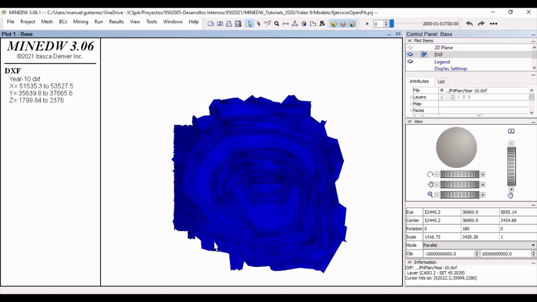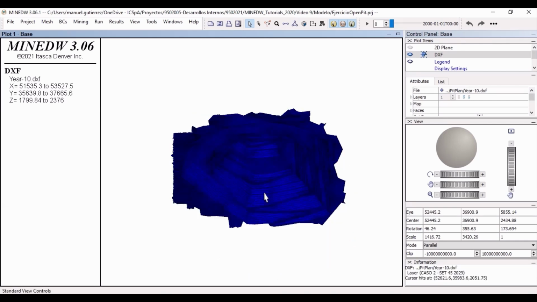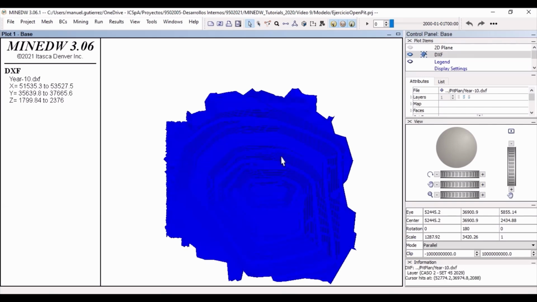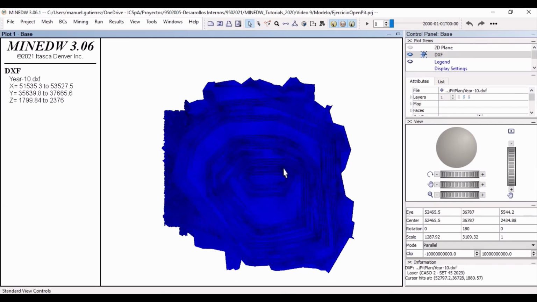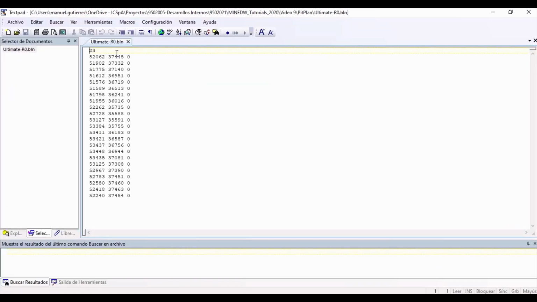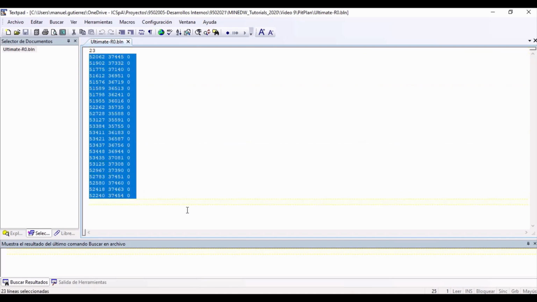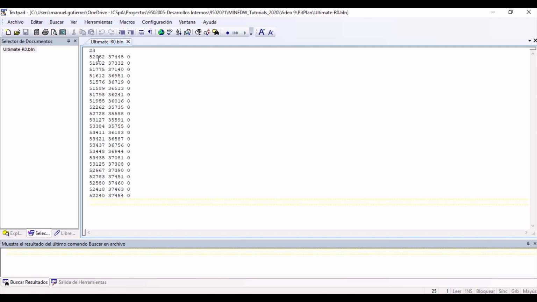Once we have gone through the last year of the mining plan exported as text file, we need a file that contains the points of a polygon representing the horizontal envelope of the mining plan. That is, a polygon that encompasses the project area for this mining plan. The file must be in BLN format. The BLN format file contains in its first line the number of points of the polygon, and then the subsequent lines contain each of these points in terms of their x and y coordinates plus a z coordinate, which in this case can be set as 0 or any other value since it does not influence the process.